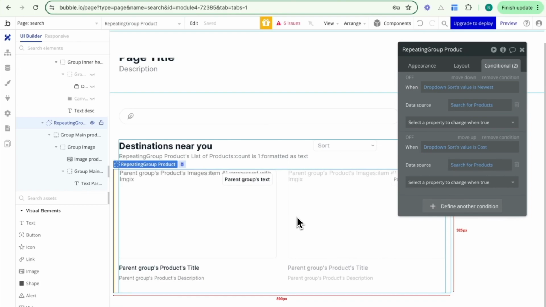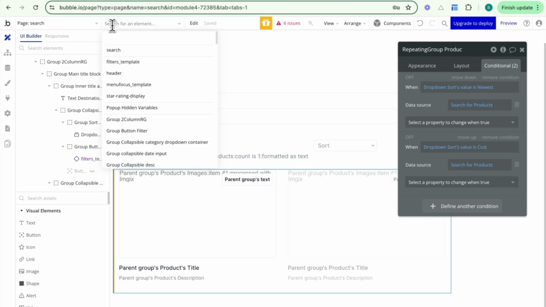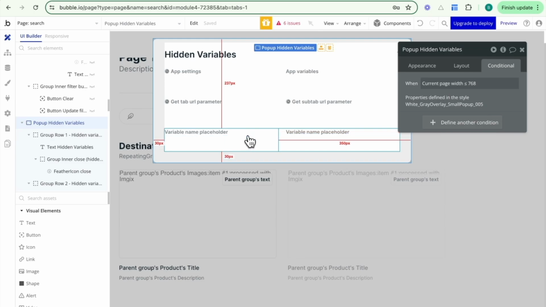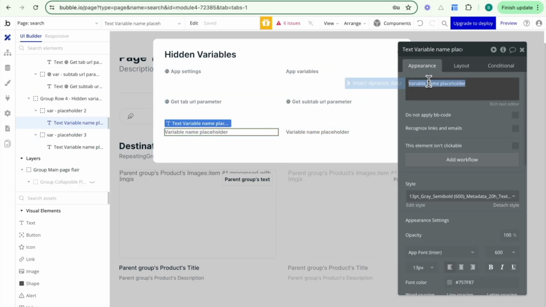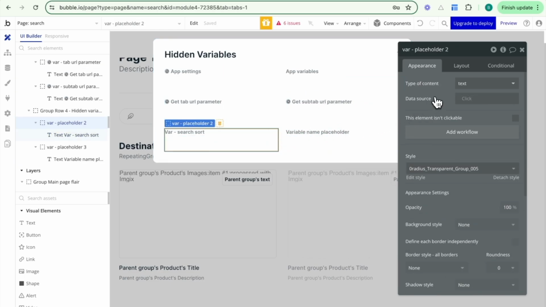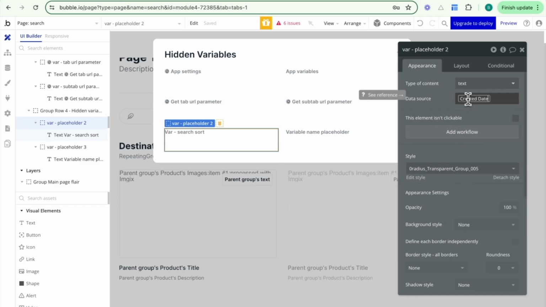What we want to do is set up a hidden variable. So if I go here and I write pop up hidden variables, we have some variable placeholders, and I will just click on this one and I will name this var search sort. What we will then do is have the type of content be text. And I will make the text be created date.